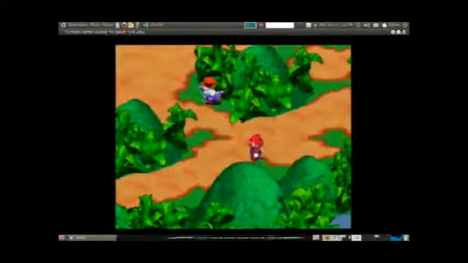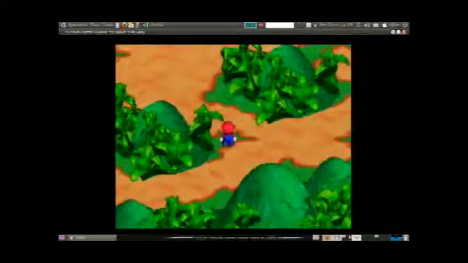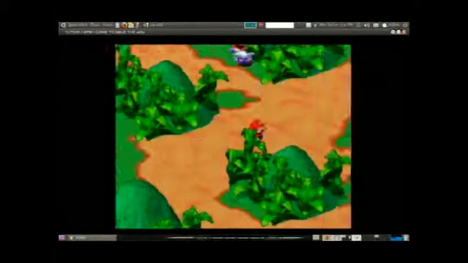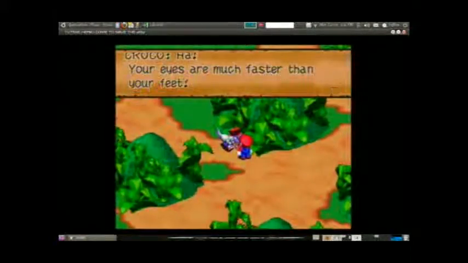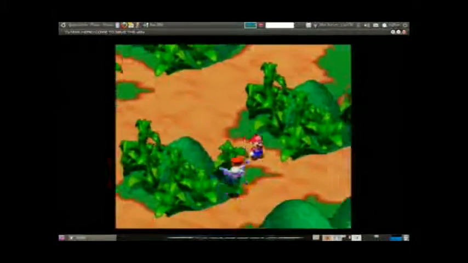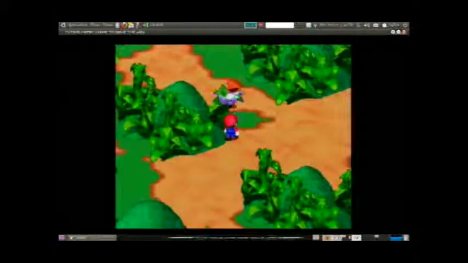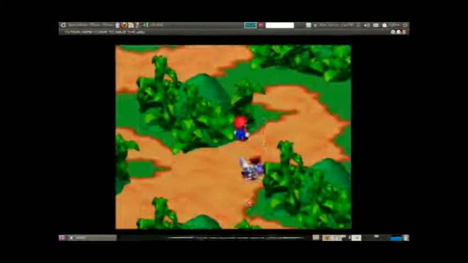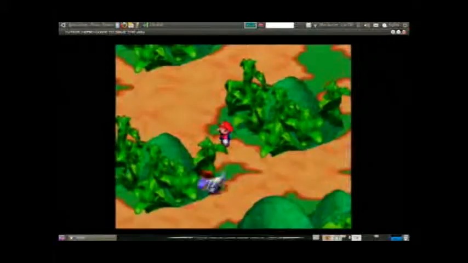So what you have to do is chase down Croco, sneak up behind him, and jump on him. That one didn't work. Keeps catching us. There we go. Ha! Your eyes are much faster than your feet. At this rate, it'll take you 100 more times to... I don't know. Catch me. So we can't track down a pumpkin again. And we missed. We had him, though. What?! Glitch? Fail.